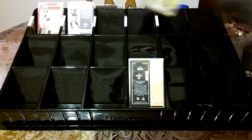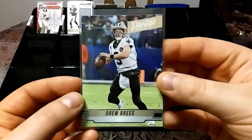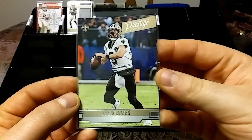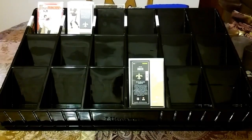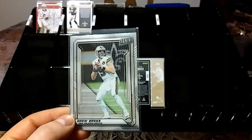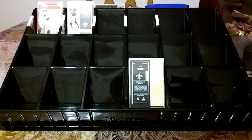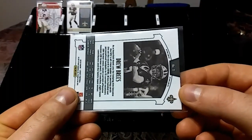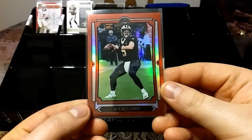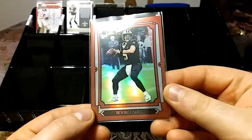And then 2019, we have a Prestige base. We have a 2019 National VIP. Nice glossy. And then last but not least, we have a 2019 Legacy Football out of 100. Bam. Nice red with a gorgeous shine.